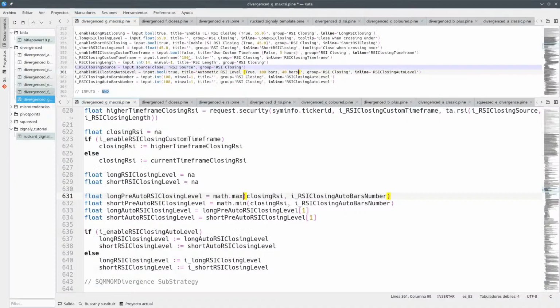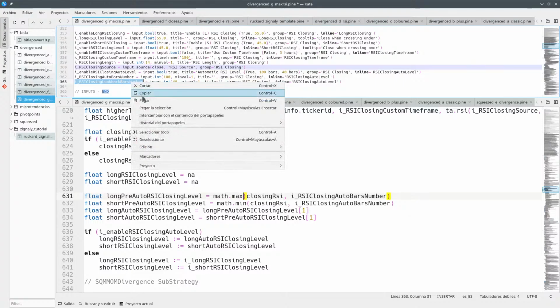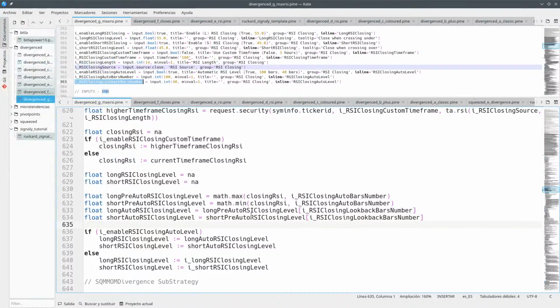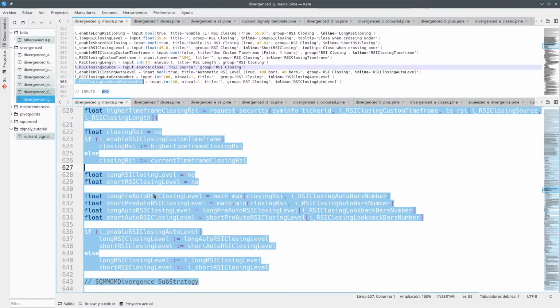We might need some tooltips here so that they explain what everything is. So close in, look back. Yeah, I mean, I don't like it, but so you look back 40. What's the name? 40 candles to the left. That's what you use. So here, going to use this. Okay. And we are done, I guess.